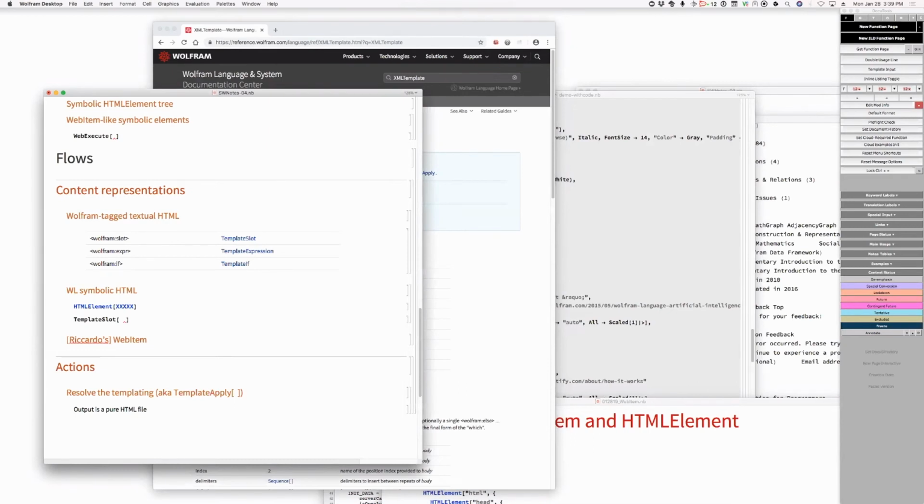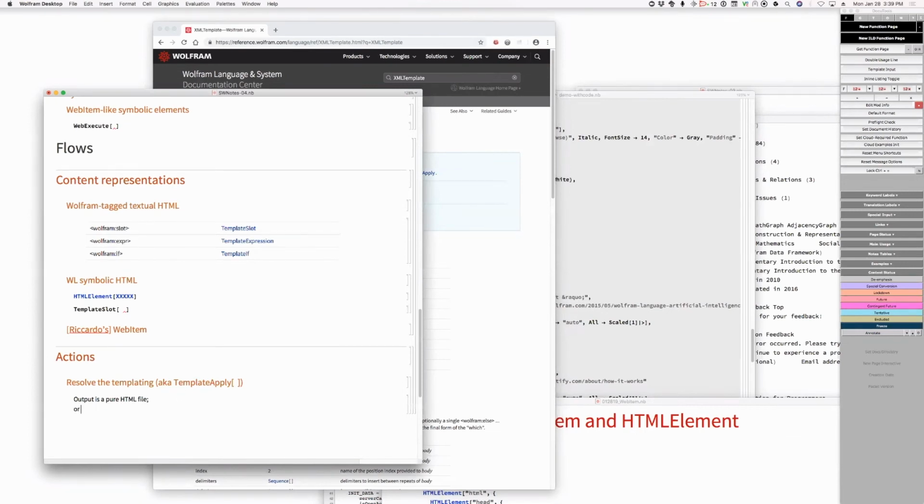No, it'd just be a snippet. It could be a snippet of HTML. Yeah, or it could probably be multiple files. Or a fragment or multiple files. I don't quite understand how that works, but okay. Yeah, by the way, there's another piece to this, which is directories of the above. Right, because it might not be a single file that you want. That makes sense? Okay, so resolving the templating is one thing.